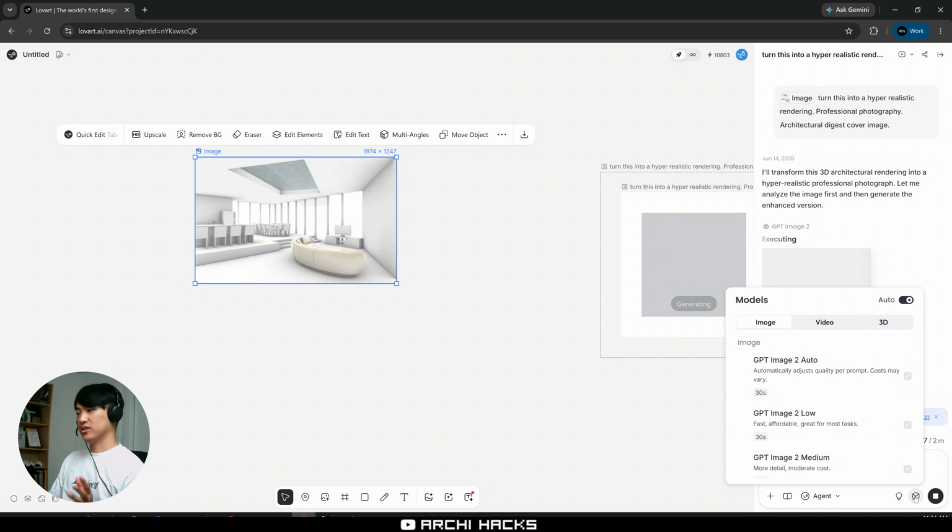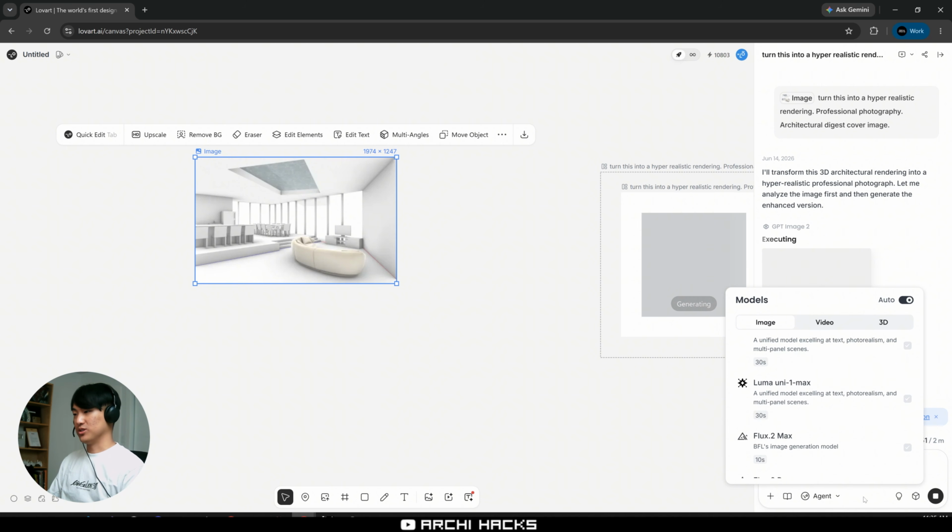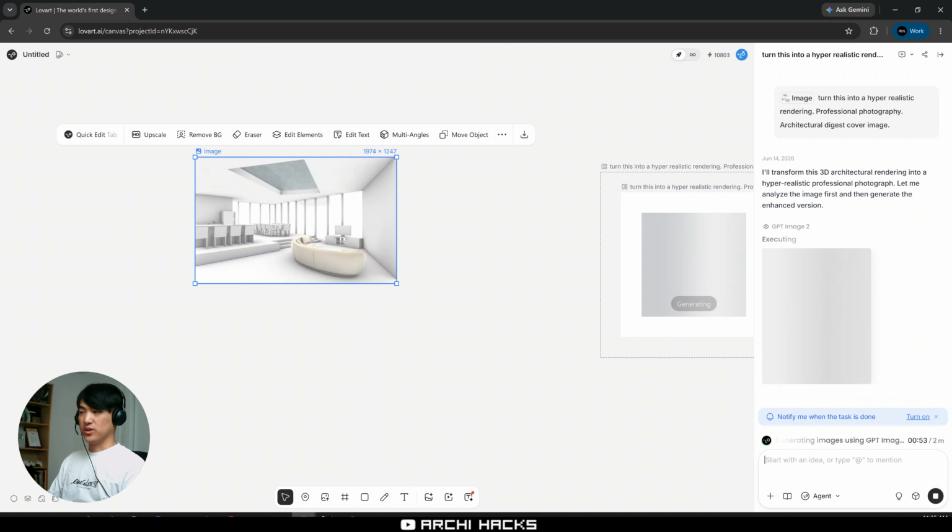And on the right, you can also choose specific image or video models you want to use. So for example, right now it's set to auto, so everything has been selected and the AI makes the call on which model they're going to use. But if you disable that, you can actually specify which ones you want to use. But for now, auto seems to work pretty well, and they tell you exactly what thought process they go through to generate the results, so that's pretty cool.